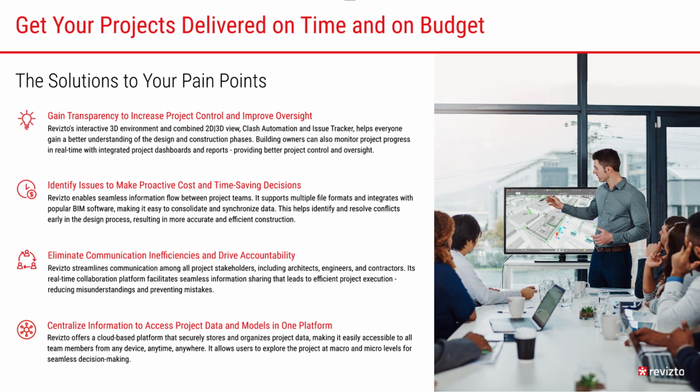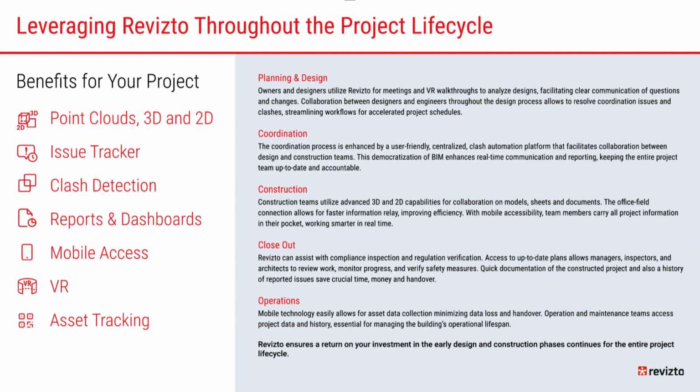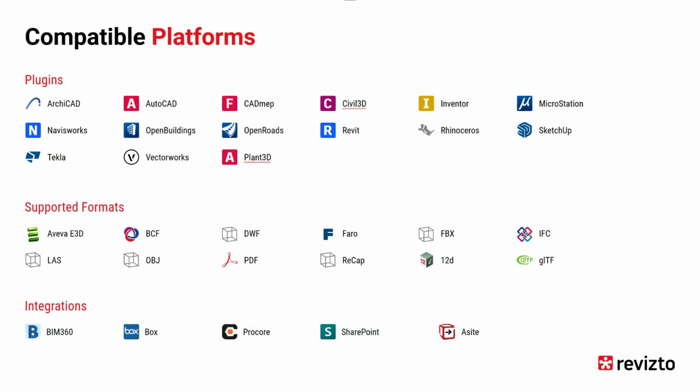So those working in the field are the end users, and they rely heavily on accurate and up-to-date information in order to perform their job effectively and really avoid any costly delays and rework. So in this tutorial, I'm going to show you how to get the most out of the Revizto phone app, and by getting access to the data you need, be able to track field issues within the issue tracker.